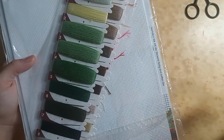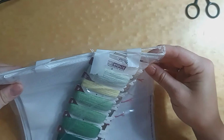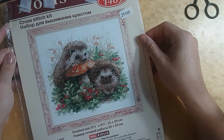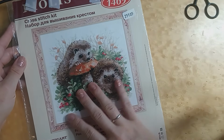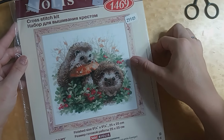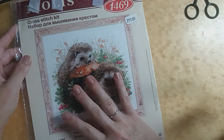And do we have wool acrylic? We have our Aida. And this is a secondhand kit, as you might guess. So the top is just scotch taped haphazardly back together. I did get this from a seller on eBay, but I always do check, and I would advise this of you if you also are picking up secondhand kits, to double check that they're complete when they arrive.